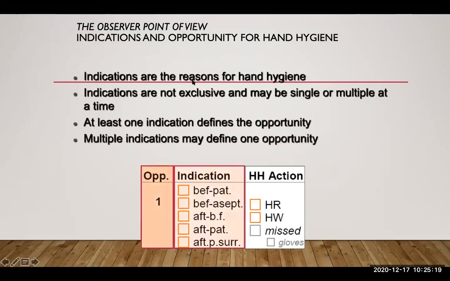So indications, these are the reasons for the hand hygiene, and the indications are not exclusive and may be single or multiple at times. Sometimes you can tick more than one or two if there are more indications. At least one indication defines the opportunity. Multiple indications define one opportunity.